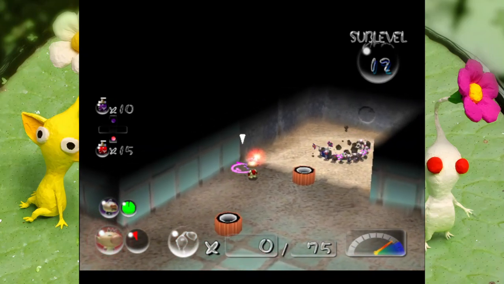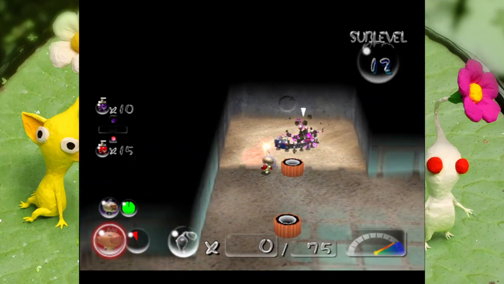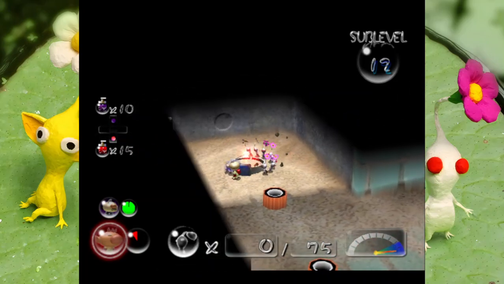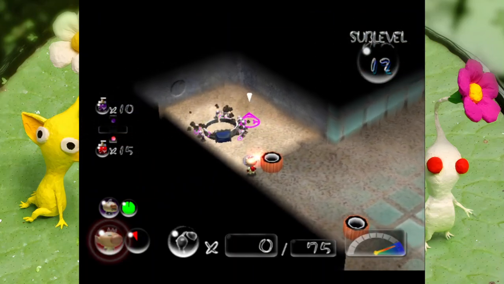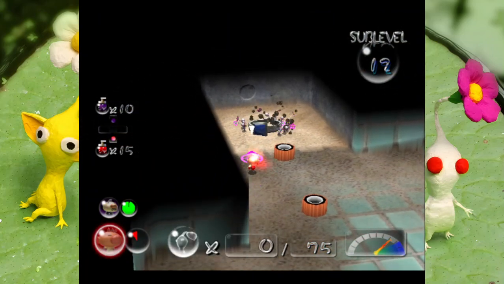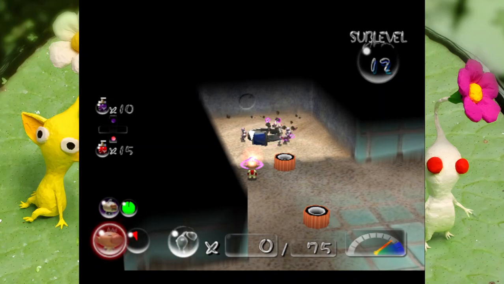They are digging something up. That little guy's just standing there. Oh, it's a ring. There's a whole series of these, although you get most of them in a different cave. Come on, guys. We're over time. Let's go.